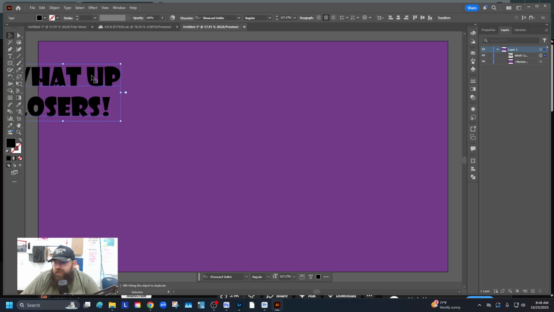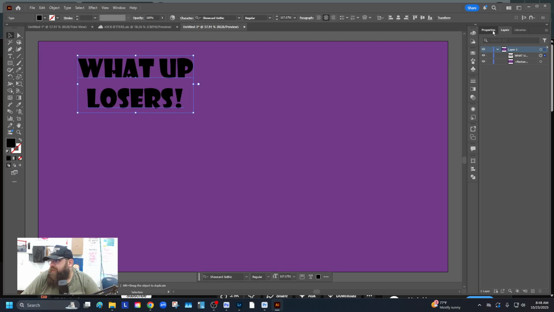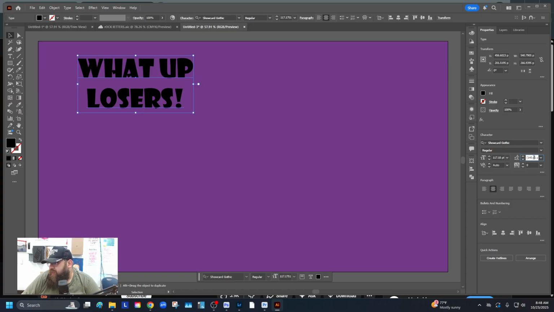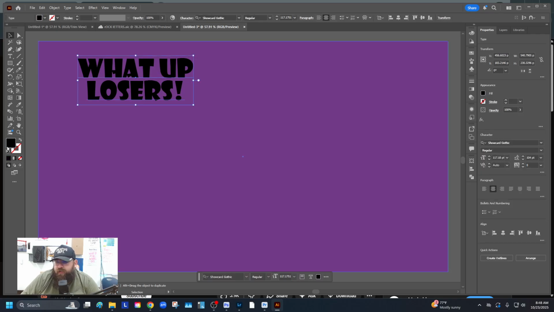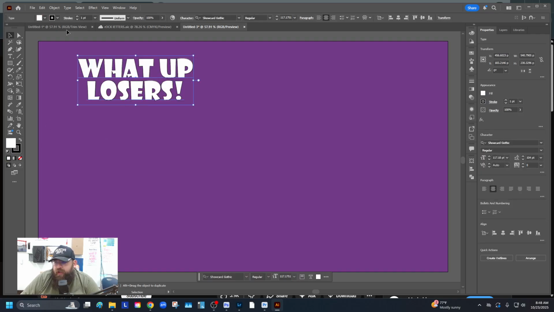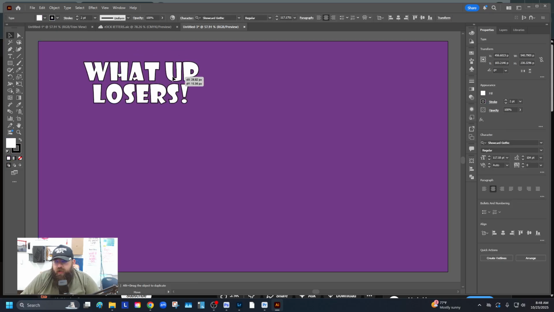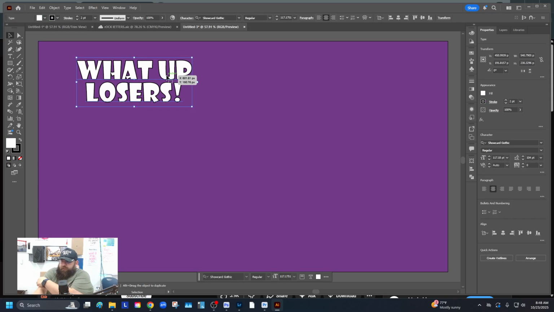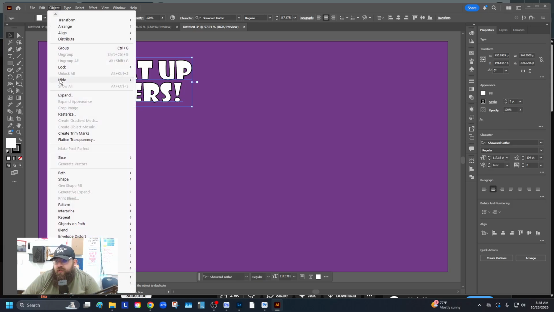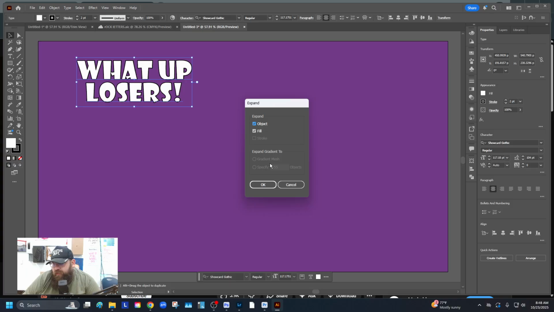I'm going to make sure that mine is center aligned here so that it looks good. You don't have to do this. This is just me being picky. Okay. This also helps me with this here. So I'm going to reset mine to have a white background and a black stroke. I'm going to go with just a 2. I don't want to get too high of a stroke here so that we can kind of work through this process, okay? All right, first things first, I'm going to object expand, okay, object and fill.